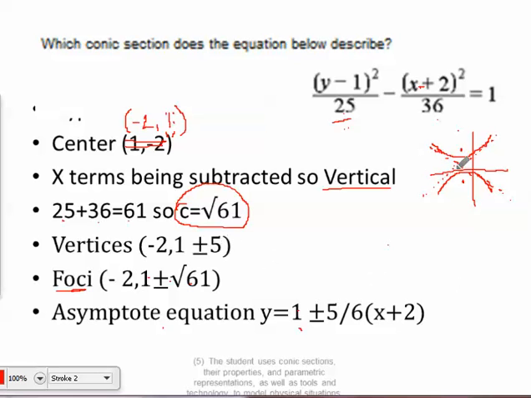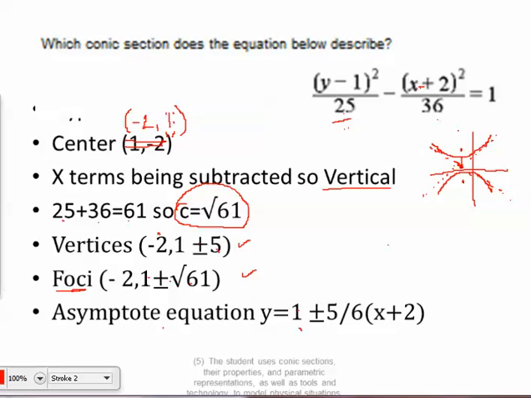My vertices, they're going to be right here on this. So actually I'm going from here, going up just a little bit. And what you do is you take the x value, you take the y value plus the value that was underneath the y, the square root of that value, plus 5. It's really easy to find these vertices and these foci. It's not really an issue at all.